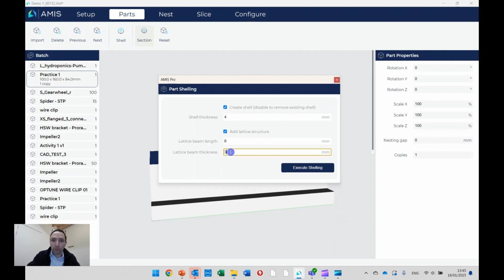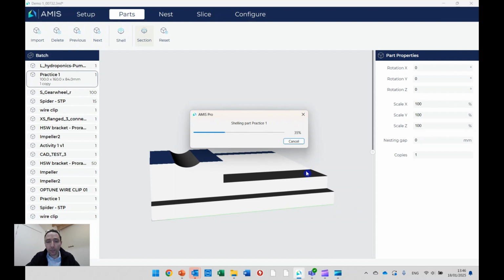So let's just put something in here. And you will notice, of course, that there is just one specific lattice structure and there is no choice. But we've noticed with our users that none of them actually uses more or perhaps sometimes two different lattice structures. But that's about it. So at this point, we think it's definitely viable to do it in this way. Okay, let's go for it. Execute shelling for this part.